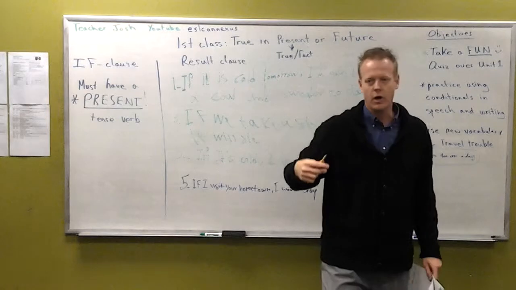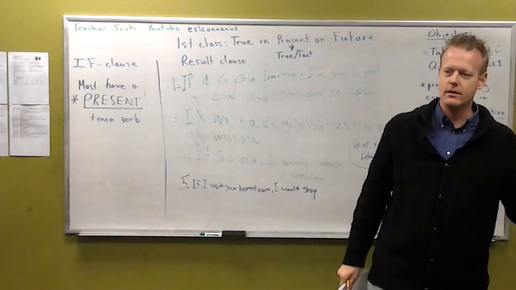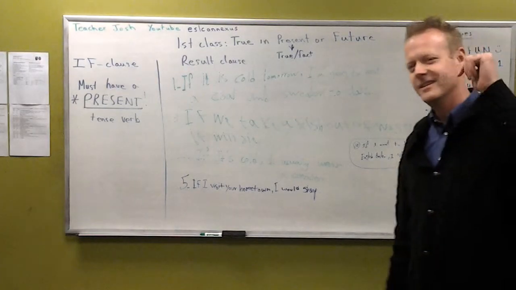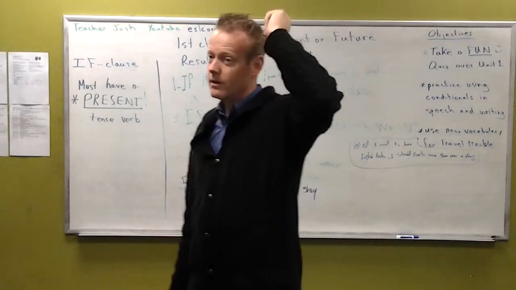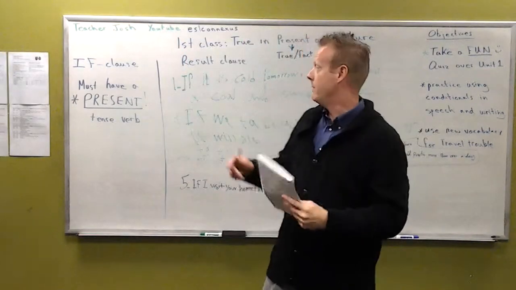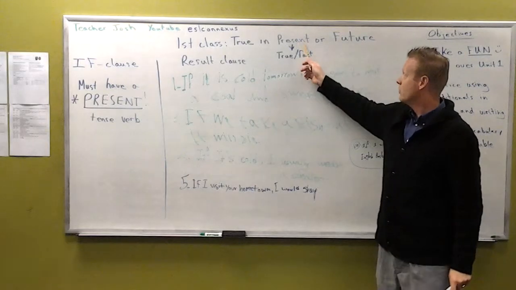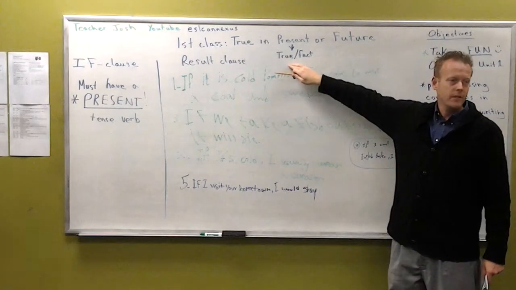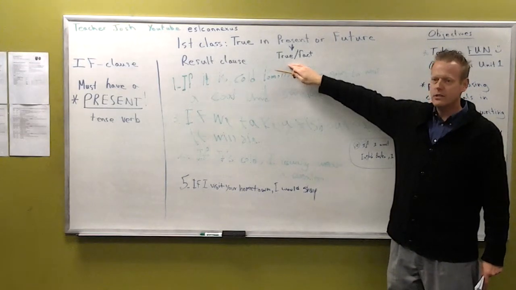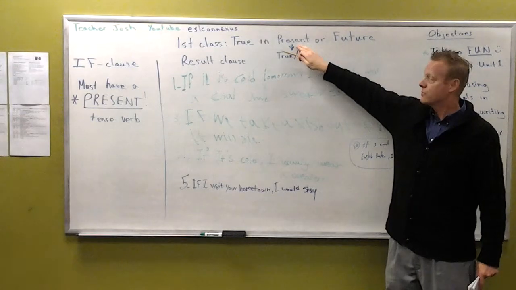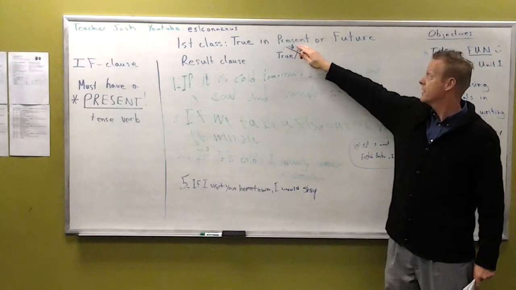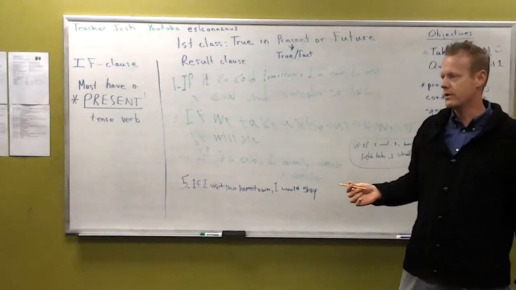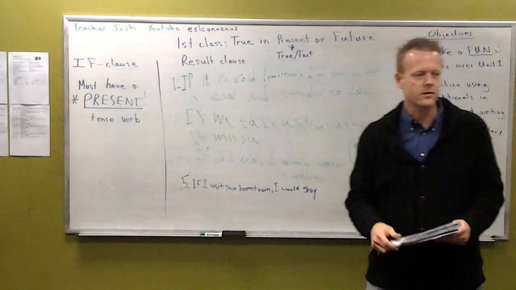What does the result clause? It could be in either the present or future. Let's raise our hands. I know you know. I want to hear from other people. Yeah. Future. Could be in the future or the present. All right, the thing to remember about the first class condition is we use the present tense in the result clause when we want to state something that's just a fact or that it's just true. Okay? That's when we use the present tense in the result clause. If you just want to talk about something in the future, then use the future tense in the result clause. Okay? Everybody okay?